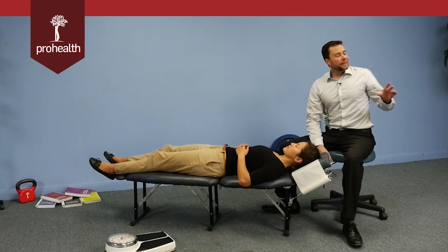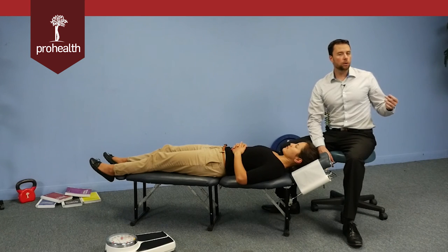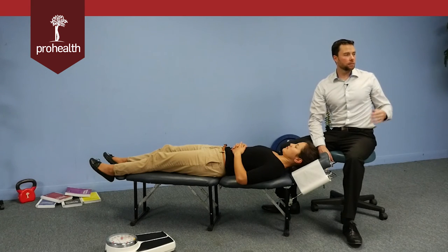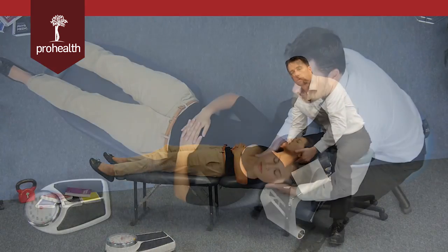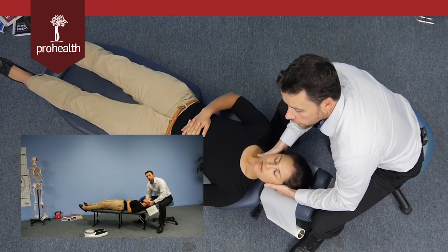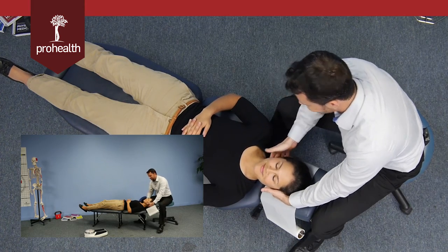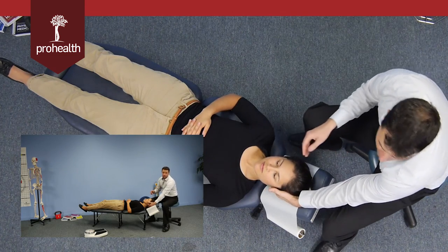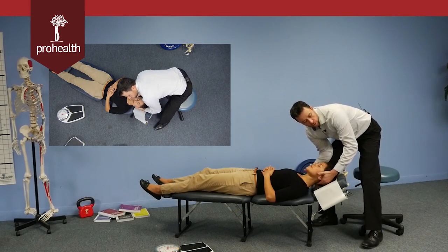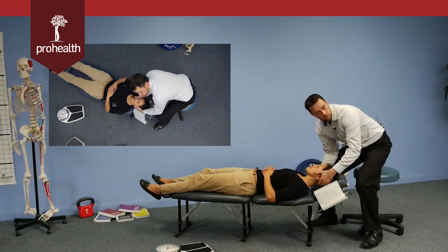Back to it — we can do basic thrusting drills short of end range. This would be an excellent way to simulate adjustments without any potential for tissue damage, because you're moving in normal physiologic ranges, not at the anatomical limit. Starting here, this is her end range — if I go all the way across right there, I stop short and just do quick thrusts there. Also, make sure you get up out of your chair when you do these motions, because getting up will allow you to get more lower body force into it and make you a better adjuster.